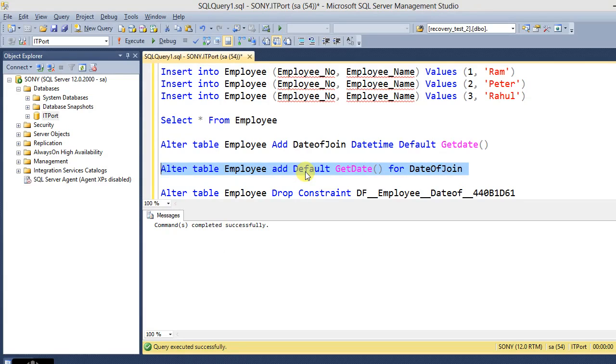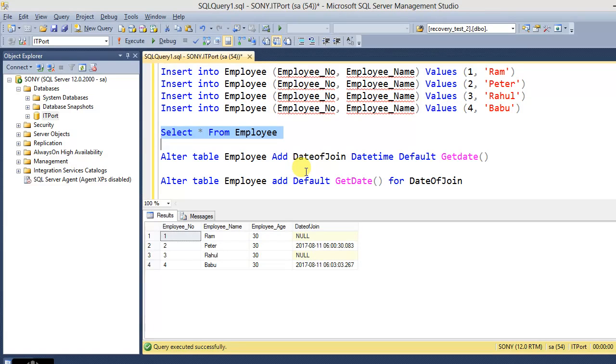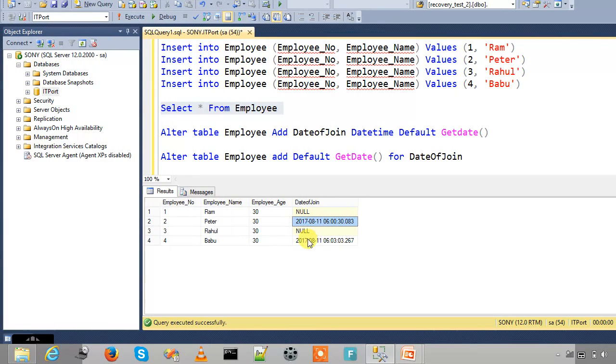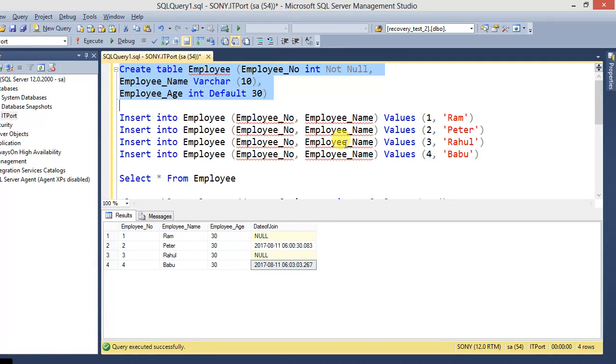Just execute this and insert one more record to check this. Now fetch the records from employee. So now we have enabled it. See how to create a table with default constraints: this is the simple syntax.